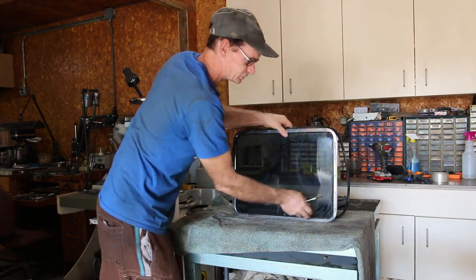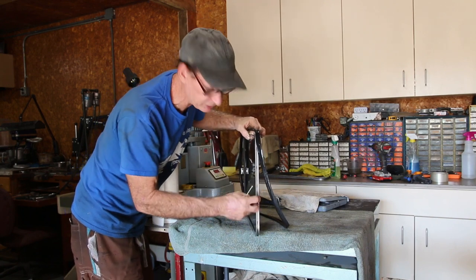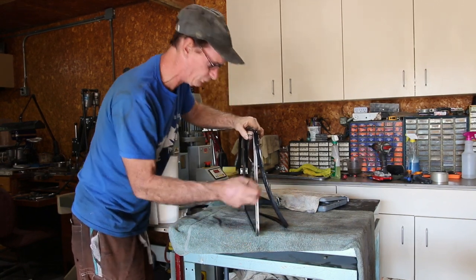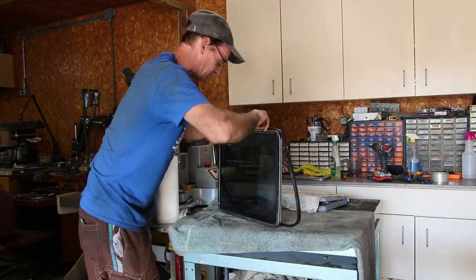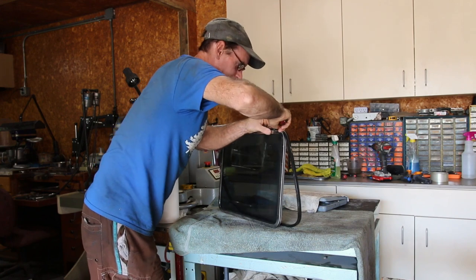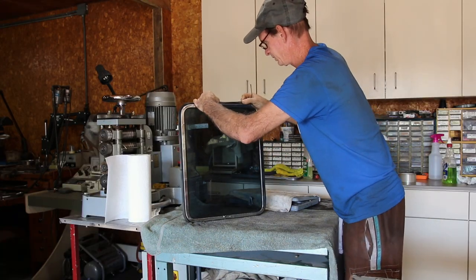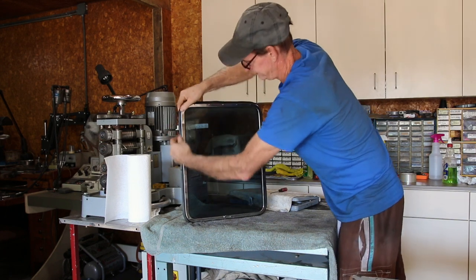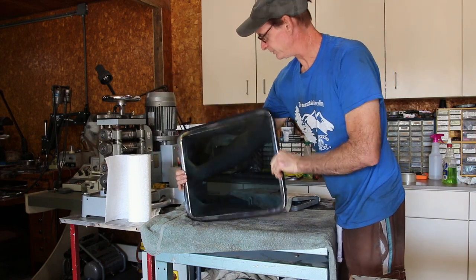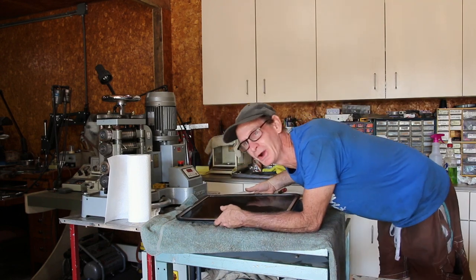That's why they rusted - it has this groove where all the rubber sits into. When I painted my old ones, there was no way to really get the paint in there significantly to hold up over time. That's why they rusted in the first place - it started from in these grooves. This inside groove was just too much, that's why I'm going with stainless steel this time. So it seals the water around the frame - it does a terrible job of that. Nobody said these classic cars were actually well designed.